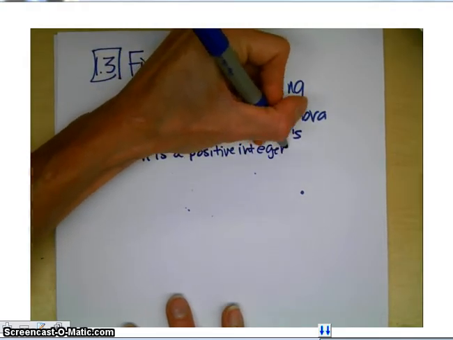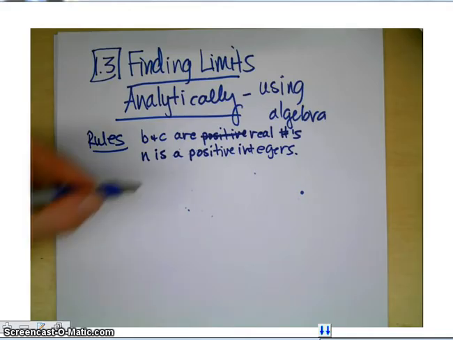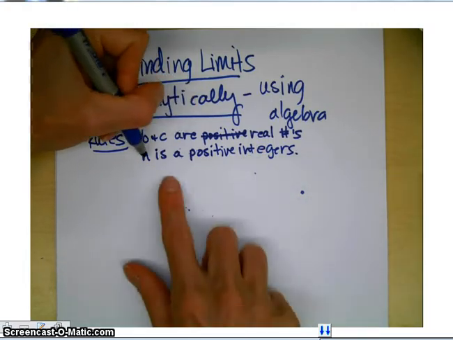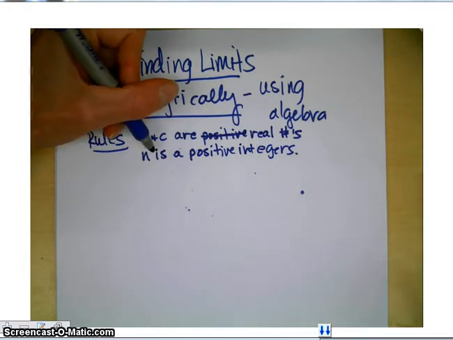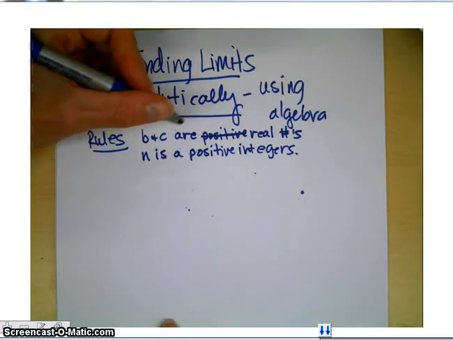Okay, now when I give you rules, these are general rules that we can apply to all limit functions. So we write them generally with letters like X's, A's, B's, and C's. So X is typically your variable, Y is your f of X, and A, B, and any other letters are just meant to represent constants. All of these represent numbers. B and C represent any real number. N is a positive integer, like 2 or 4 or 1. So here are the rules that we know.